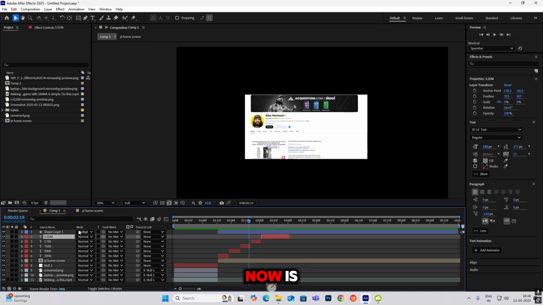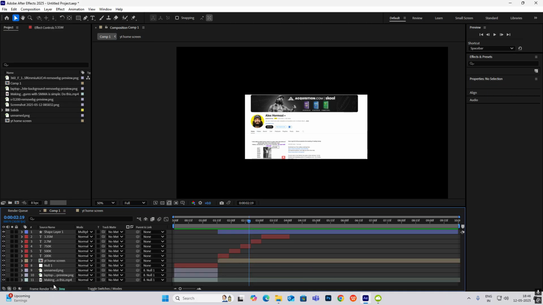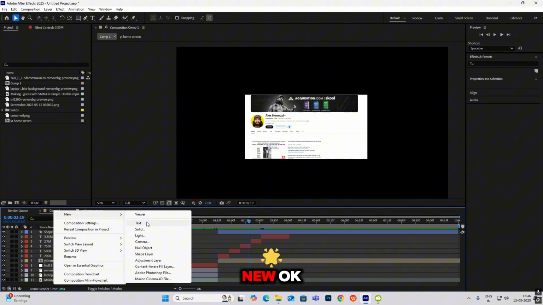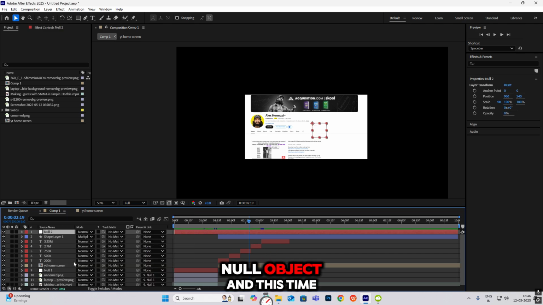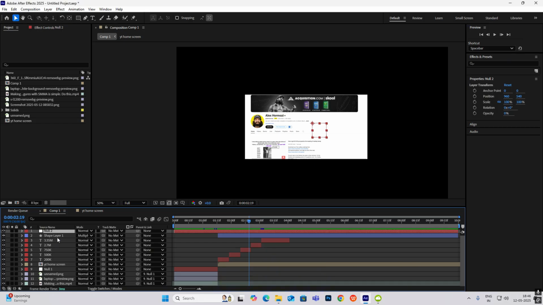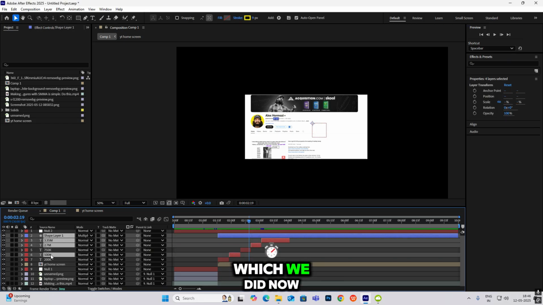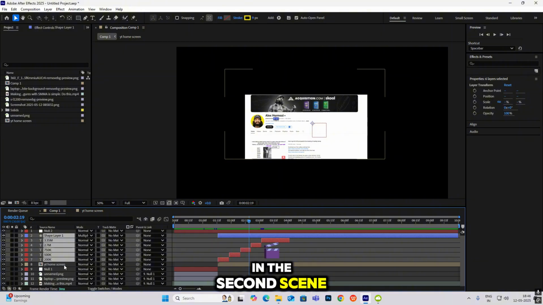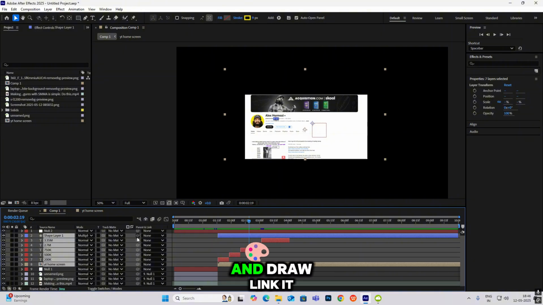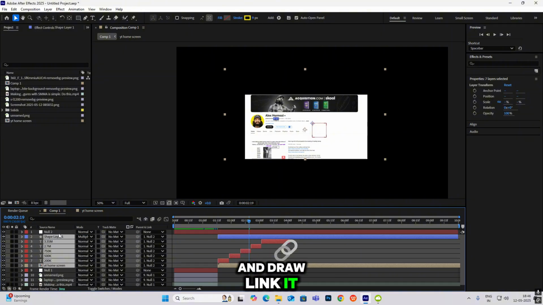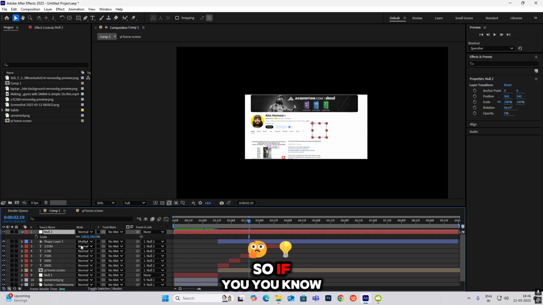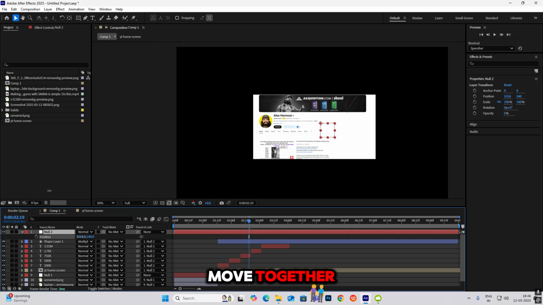What we need to do now is add a new null object, and this time just select all these things which we did now in the second scene and link them to null 2. So if you move this, everything will move together.